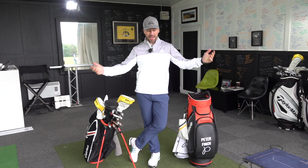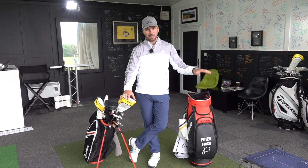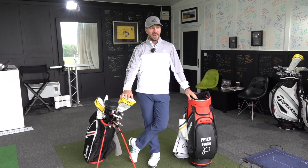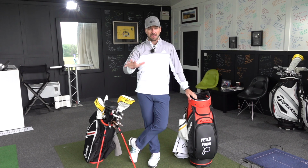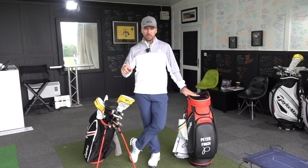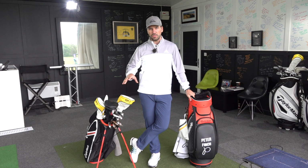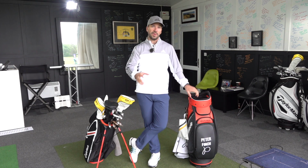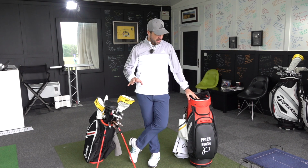Okay, so these are my bags as I currently find them. Tour bag, empty. I'm going to be using my trolley a lot more in June. I don't know if it's a change in diet, a sleep pattern thing or whatever, but at the moment, whenever I carry my bag, I'm tired a lot. So I need to figure that out, but switching over to an electric trolley with the tour bag should ease the load a little bit on the course. And certainly after a round when I use the trolley, I do feel so much more refreshed. So that's what I'm going to be doing going into June.